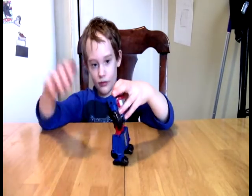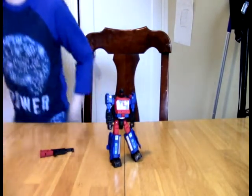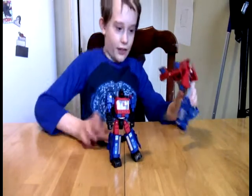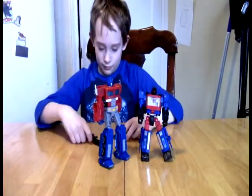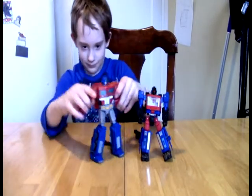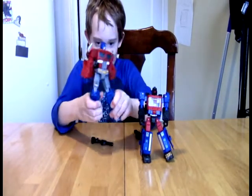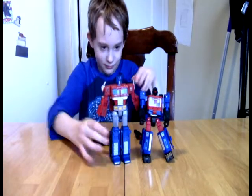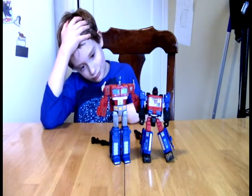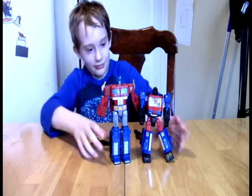Do we still have that other weapon around here? Look, guys, let's go grab another Siege figure. All right, guys, we have the leader. Okay, guys, so we have also from Siege, one of the very best Optimuses ever, Voyager class Optimus. You could see how much taller he is when he was standing next to him. Coloration is similar. There's just a little slight difference in the red tone. But they actually look really good together, amazingly.